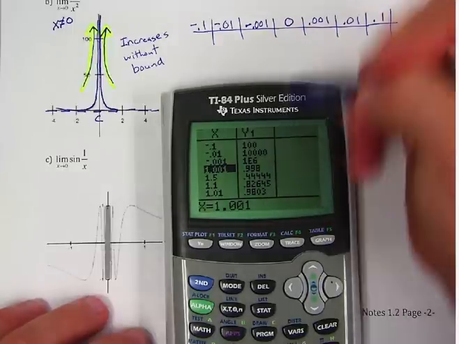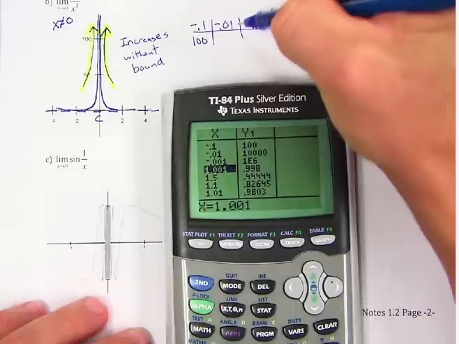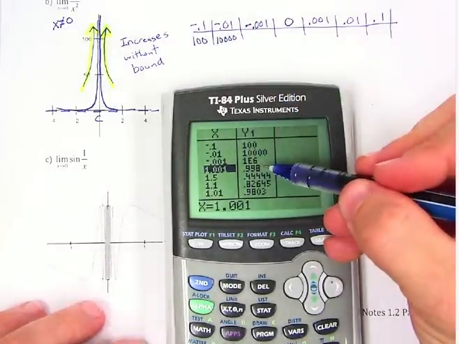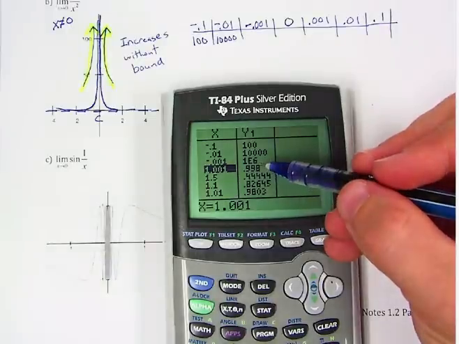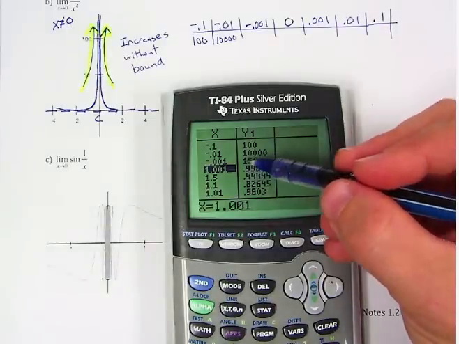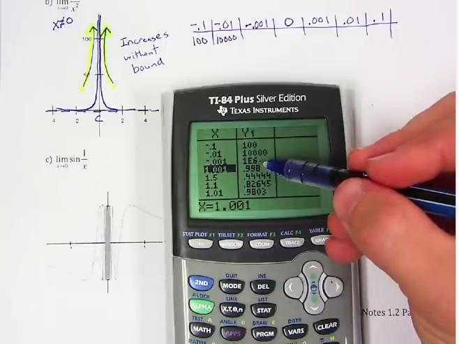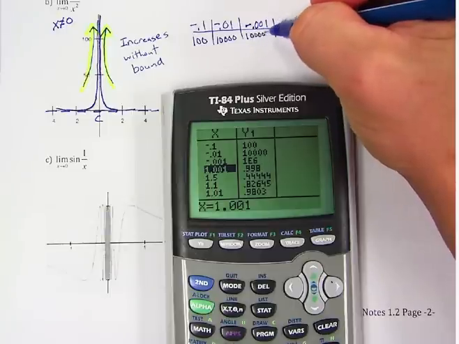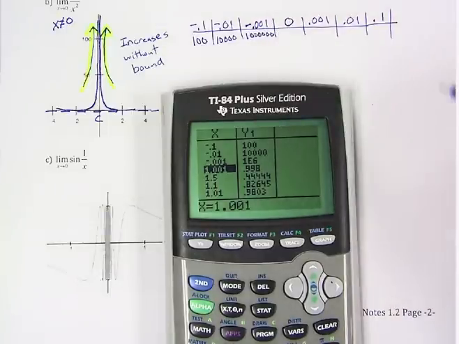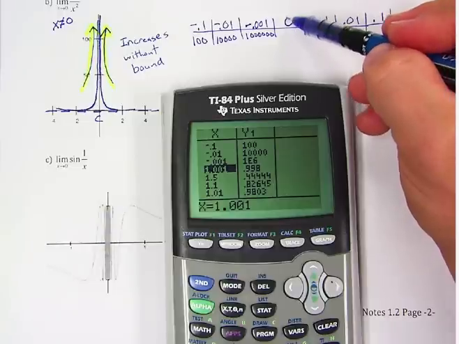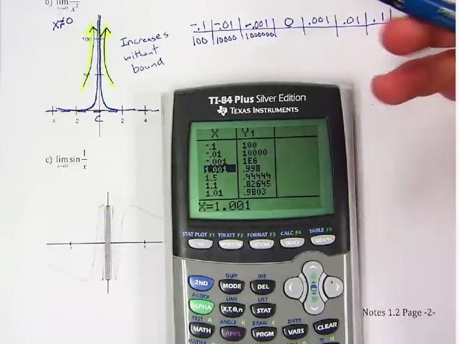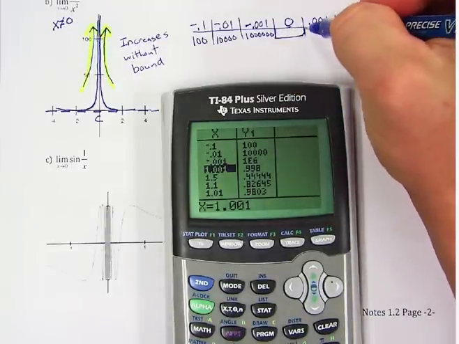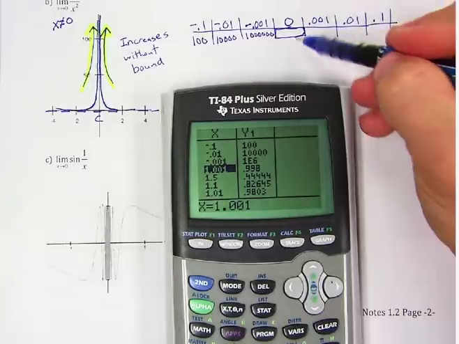Okay, so we get 100. And then we get 10,000. And we get 1e6. So we're going to come across these exponents a little bit here. 1e6 just means add 6 zeros after the 1. So 1, 2, 3, 4, 5, and 6. Now, will we ever get to 0? Okay, we said no, we won't, because it's x over 0. However, that is not what causes this limit not to exist.